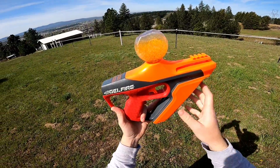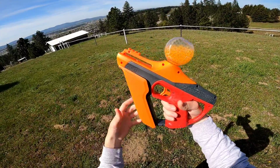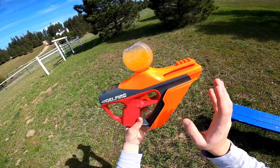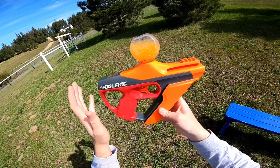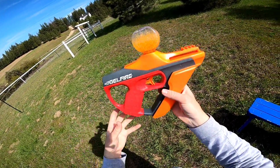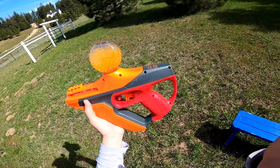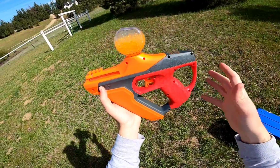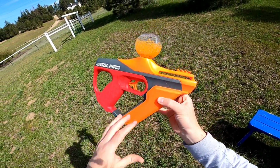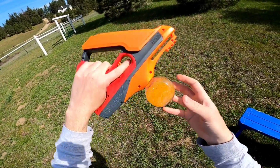But we lost a lot of what made the Mythic really unique and special, and instead made a pretty plain and generic gel blaster and just put the Nerf logo on it. That's pretty much what the Uproar is. There are countless amounts of gel blasters that do basically what this thing does, a lot of them a little bit better. This is a very simple and straightforward hopper-fed full auto blaster that doesn't get groundbreaking rate of fire or performance. We lost the really cool expandable stock that came with the Mythic. More importantly, we lost the rechargeable battery, which is really going to bug a lot of people, and it definitely bugs me. It is nice that we kept that hopper compatibility, because this hopper system is unique to Nerf and it's super cool.